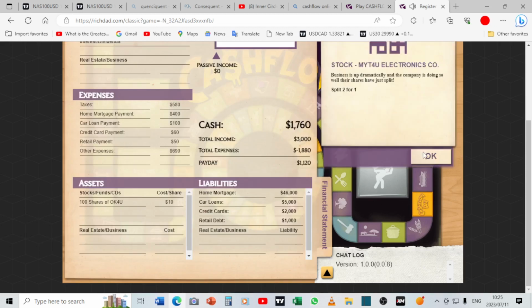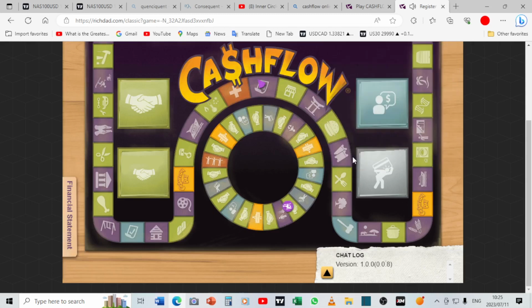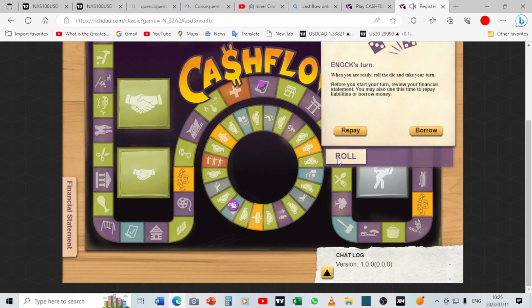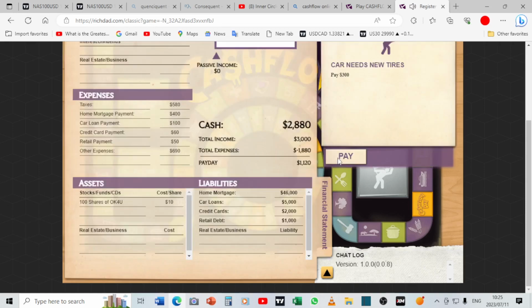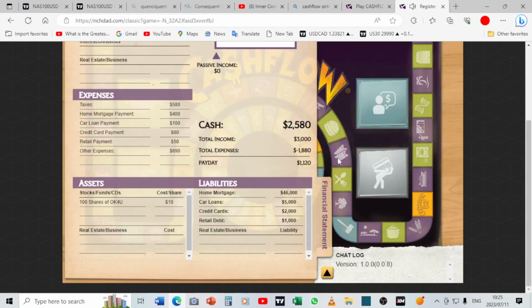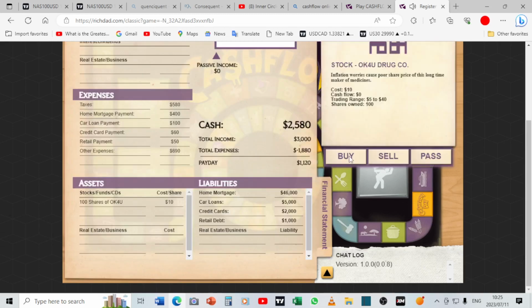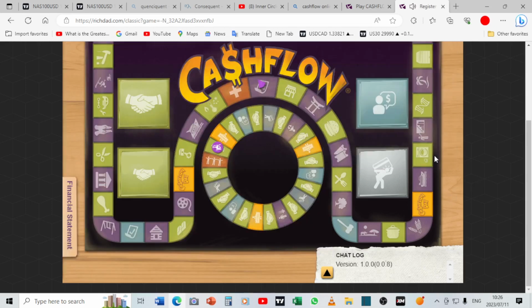I'm just showing you guys how I might leave the rat race. Once I get to 5,000, I'll go for bigger deals. Bigger. Car needs new tires, 500. This is what you are facing, obviously, in your real life. The cost is 10 rand. Instead of selling, I'm not going to sell because I bought them with that amount. Let me just buy 100 again. I know one day I will get them at a higher price. Then instead of buying, I will sell.